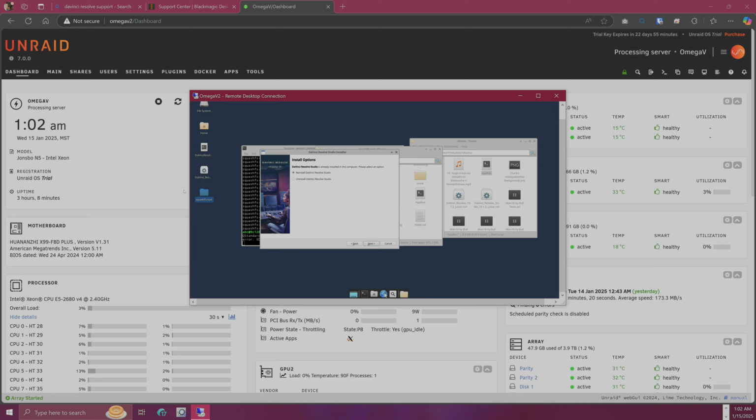That's because we have the regular Resolve already installed, so we're just going to install over it. I will check everything on here. Be sure to read these. You're supposed to. All right, show the detail log. Let's start the installation. Remember, I ran this as sudo, and this should take but a moment.